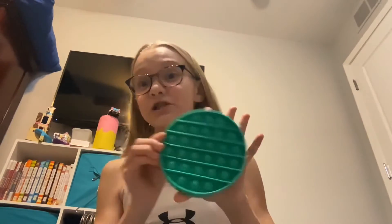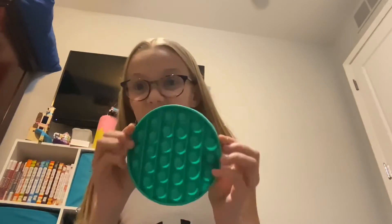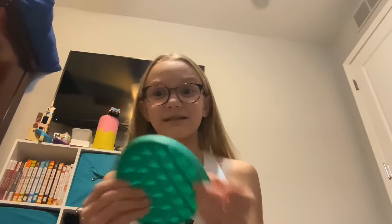The next one is actually the first fidget that I ever got, other than a marble mesh, which I personally don't like anymore — and I'm pretty sure almost nobody likes marble meshes anymore. I was expecting to get a yellow one because that was what the picture showed, but it actually came teal. It doesn't really look teal on camera as much as it does in person. I rate the appearance probably an 8 — it's not fancy, it's just a plain teal pop-it, but it's fine. And now for the pops — that's the good side, and that's the bad side. I'll probably rate it a 7, so that would be a 15 out of 20.